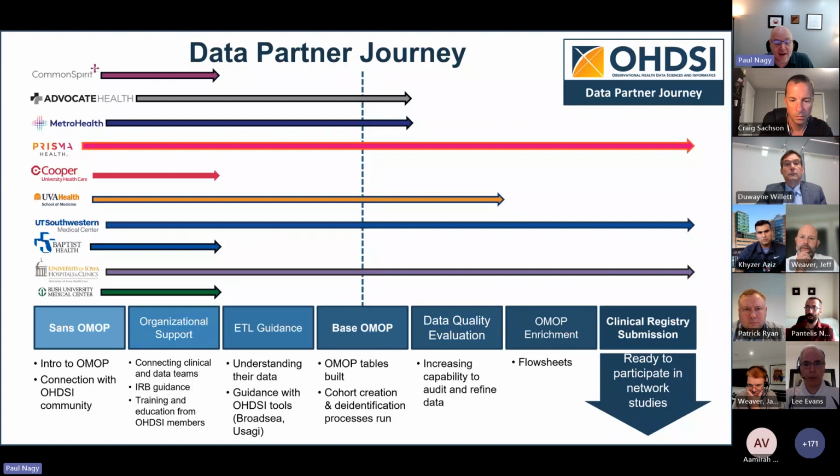we would provide them technical guidance on how to really quickly go through the ETL scripts and give them feedback on quality checks that they could do fairly quickly as they start building out their base OMOP instance. And so I think the biggest timeline, of course, was helping them get external support, organizational support within their groups to be able to assign a data analyst to be able to get approval to do this. And then we spent a lot of time with sites helping them with their data quality, helping them increase their capacity for understanding how to audit and trace their data. And then, of course, we did work with them on OMOP enrichment for these flow sheets.